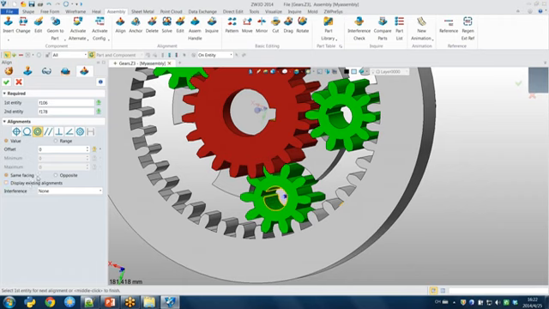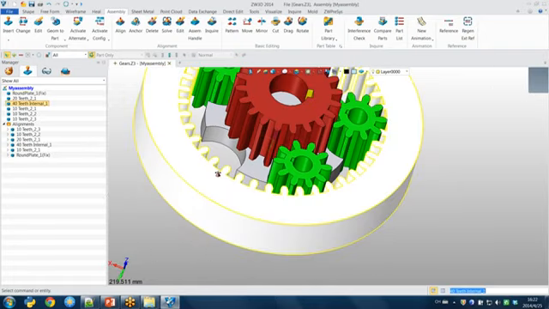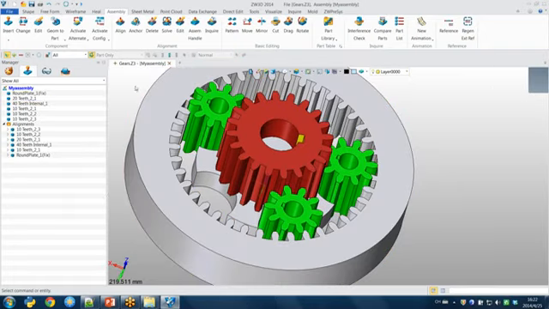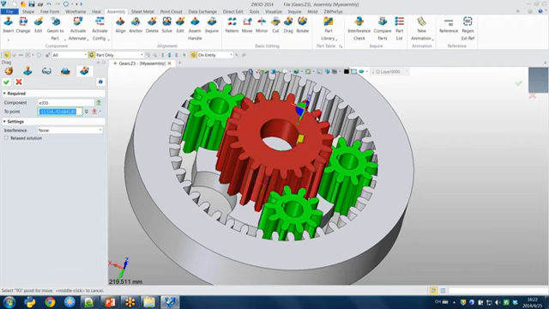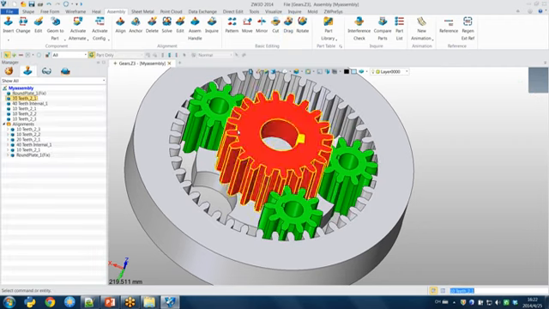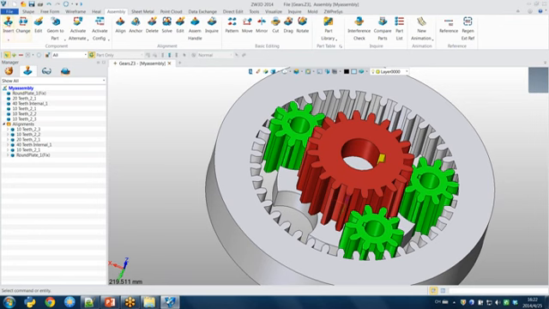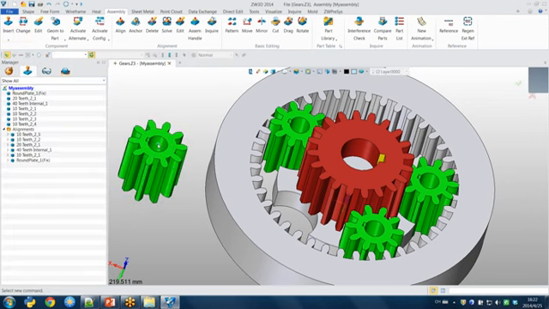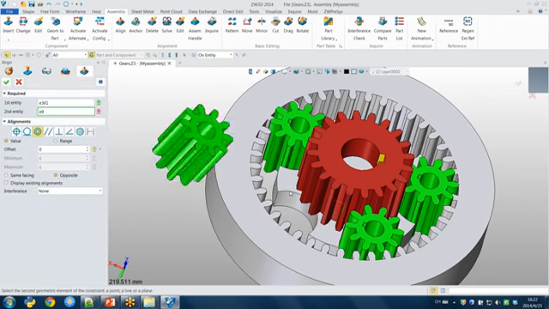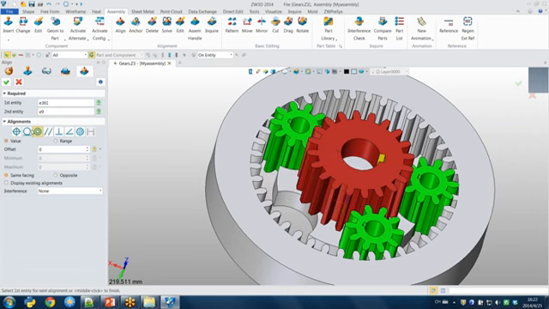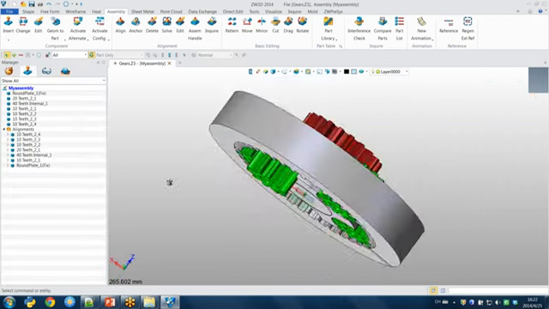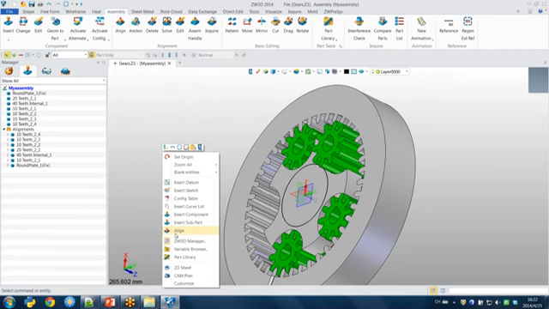Second direction offset, the same value. That's okay. So test. Okay. Insert. Surface. Align.